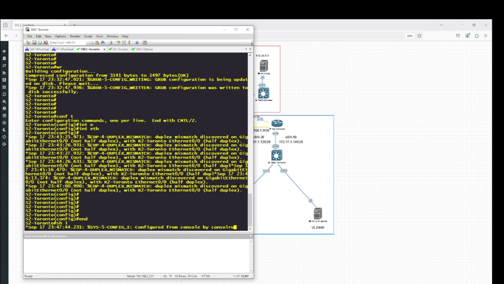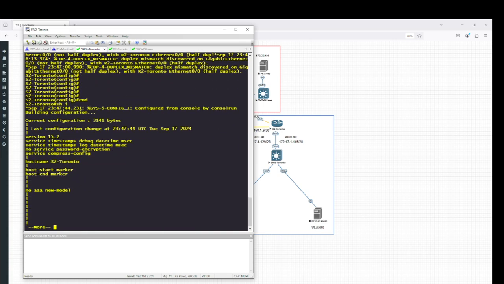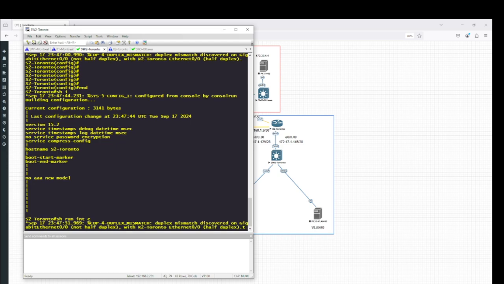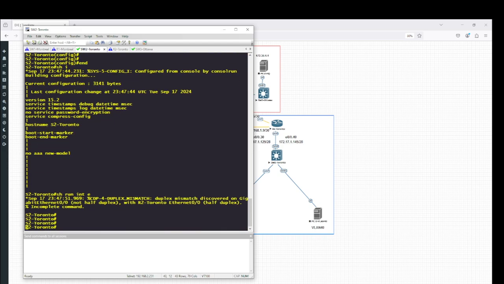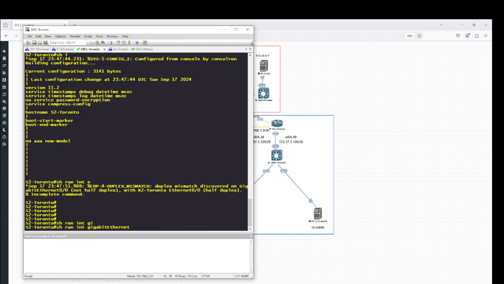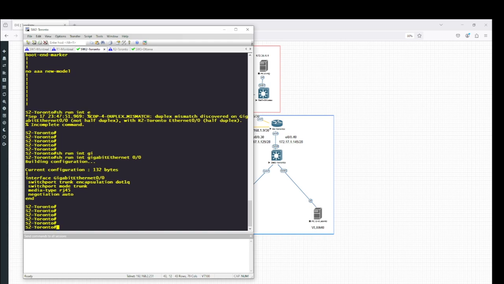Show run, show run int gig 0/0. Okay, so it is a trunk port.